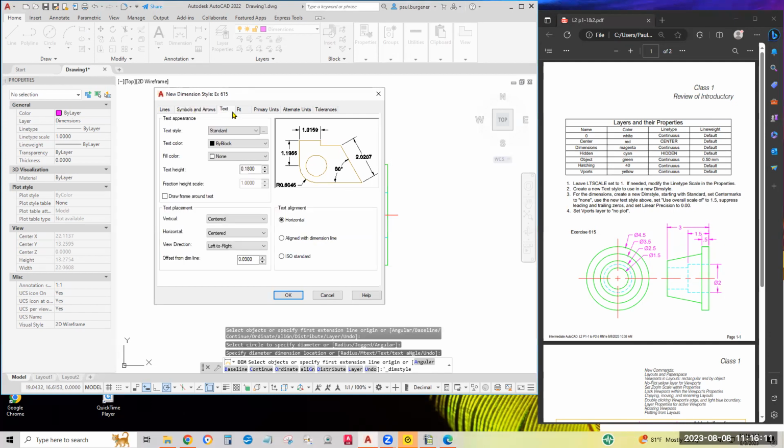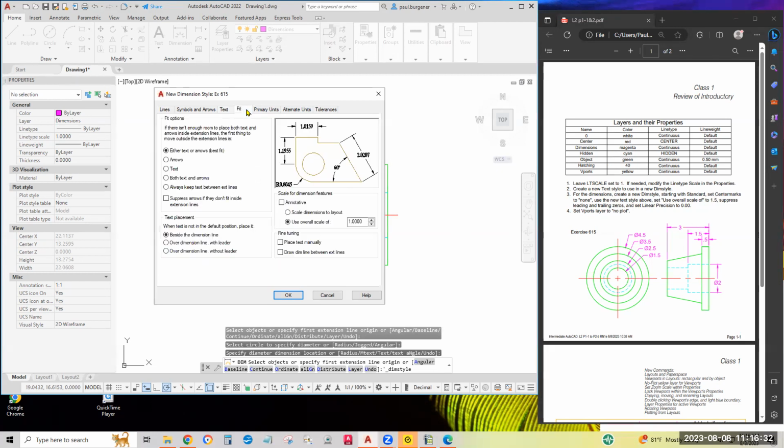On the text tab, let's change the text style used for this dim style to the new one we created, EX615. The overall scale, that's on the fit tab. Change the use overall scale of to 1.5.